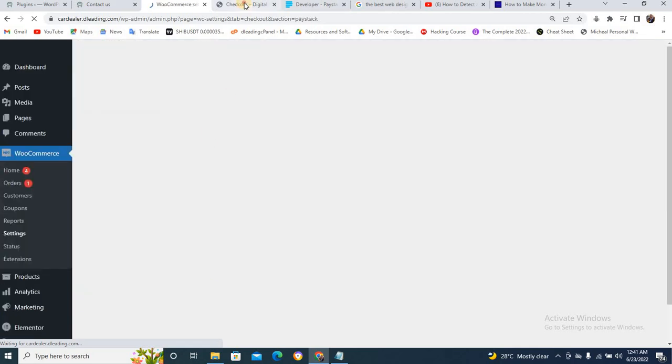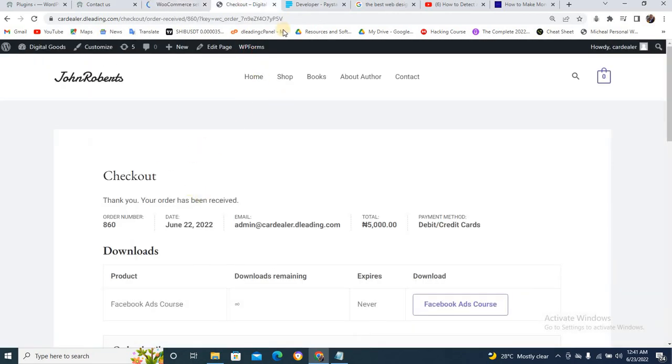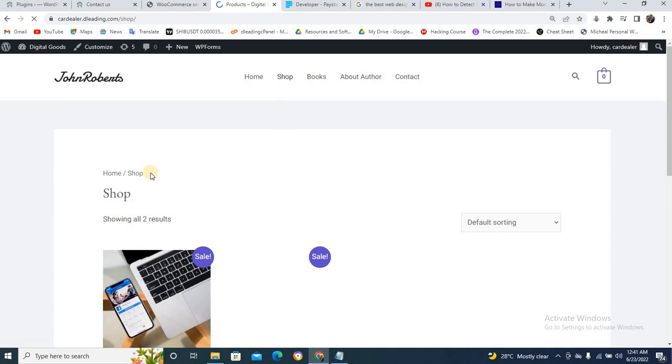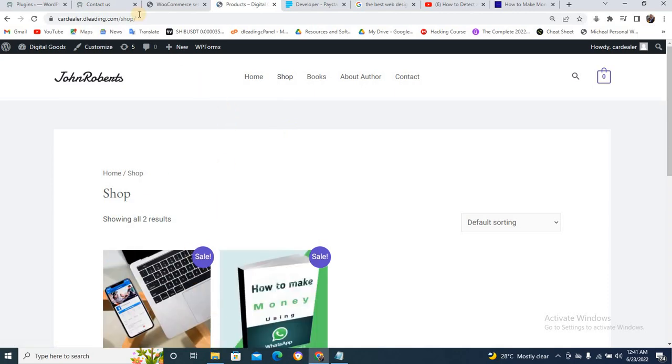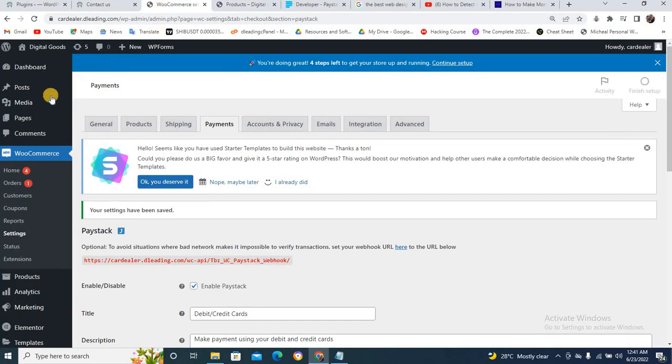If we come to this our checkout place, let me just go back to the shop and show you something. Okay, before I click on any product, let me create a coupon page. Let's come out to our backend website. Now, can you see this? If you come to WooCommerce, you will see a place called coupon. Can you see? Just click on coupon.